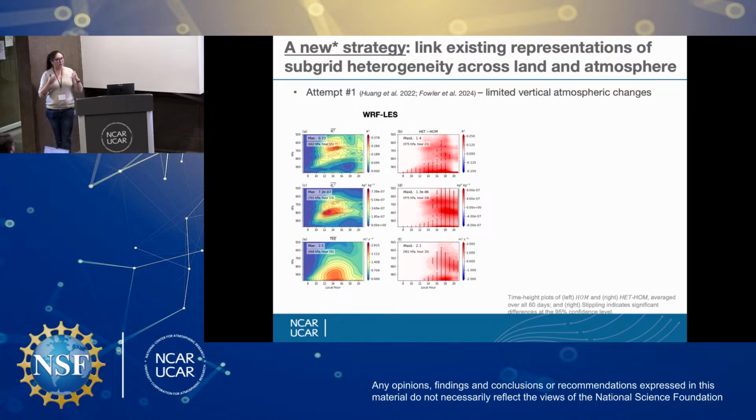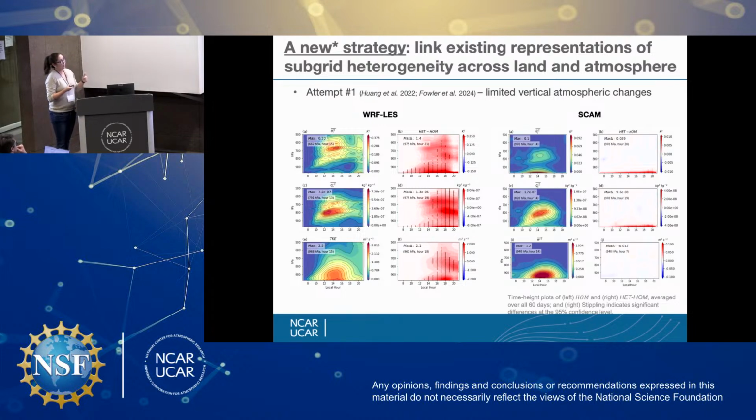When we try and implement a parameterization, our goal is to match something like LES or observations to ensure that we're capturing a process that we were missing before. Here I'm showing you an average of 60 high-resolution LES simulations, so large eddy simulations, looking at the difference on the right-hand side between a heterogeneous surface and a homogeneous surface. We're looking at temperature variance throughout the vertical profile of the atmosphere on the top, moisture variance in the middle, and turbulent kinetic energy on the bottom. You don't need to know what any of those things are. What I do want you to know is that when you add in heterogeneity, all of those things increase. We have reds everywhere, and the stippling indicates significance. So in large eddy simulations, the atmosphere is sensitive to whether or not you have a homogeneous or heterogeneous surface.